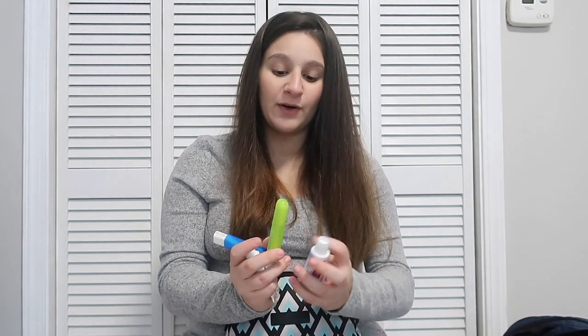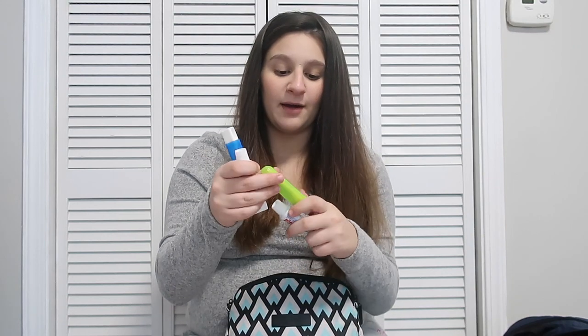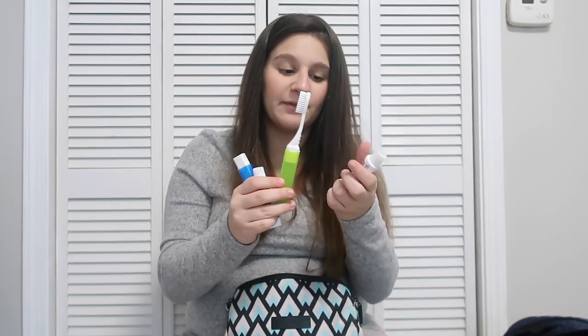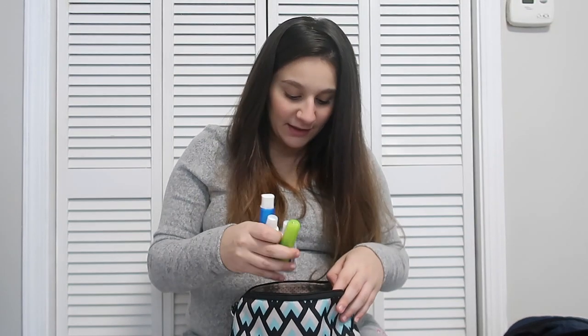We found these little travel size toothbrushes. They each came with a toothbrush and a mini toothpaste. Now we're only going to be there for 2 days, so this is all we're going to need. It comes with this little toothbrush that has the lid on it, and you can put this on the bottom and use it like a regular toothbrush. So we just got ourselves 2 of those, so that way we don't have to pack our regular toothbrushes last minute. They're already in here for whenever I go into labor, and we can just grab the bag without thinking of all the last minute things we're going to need.